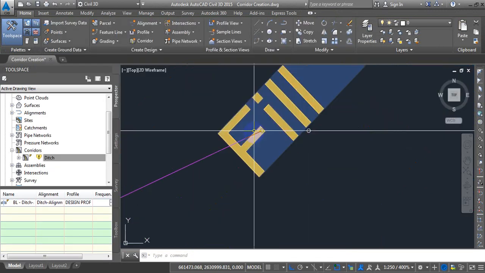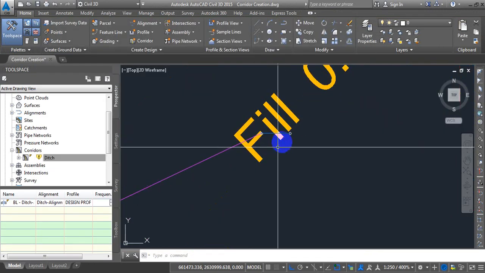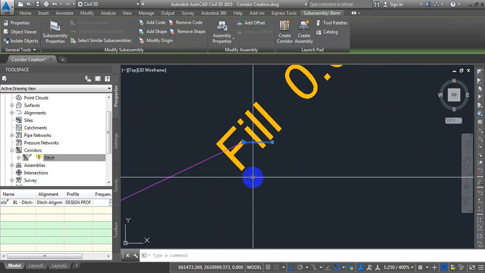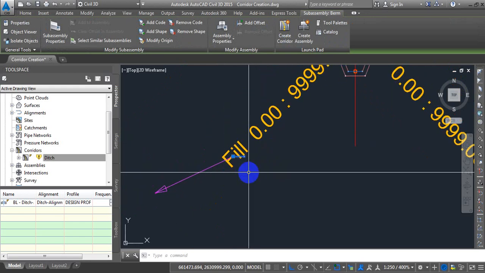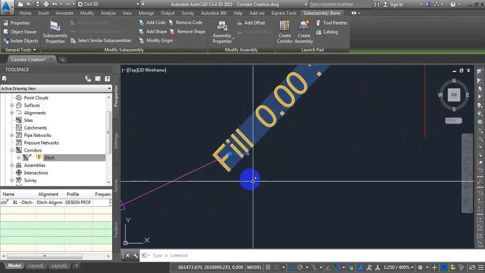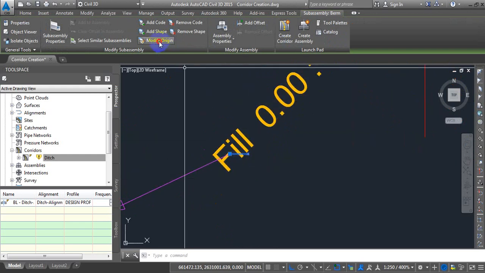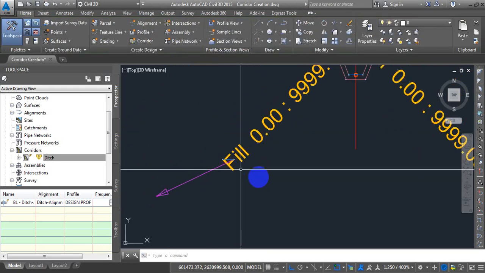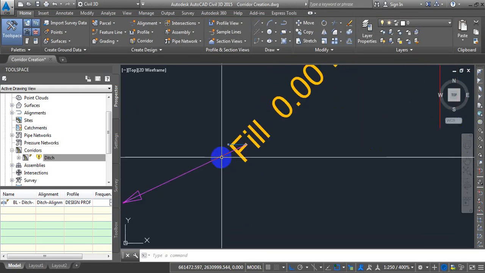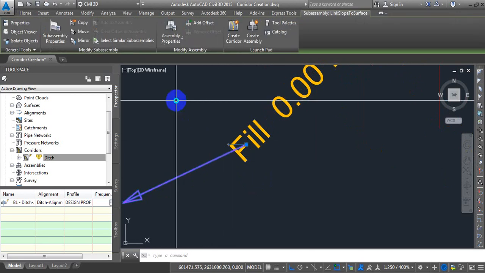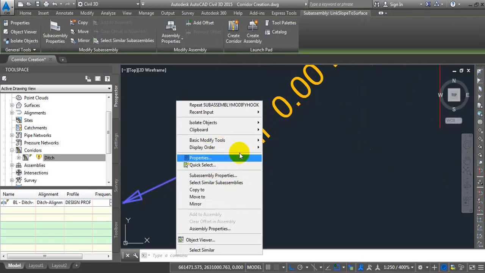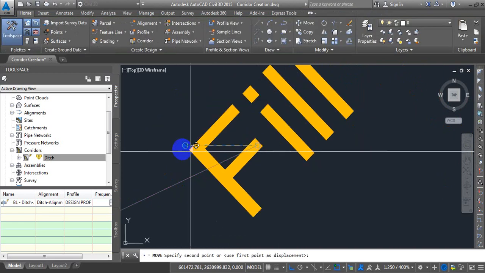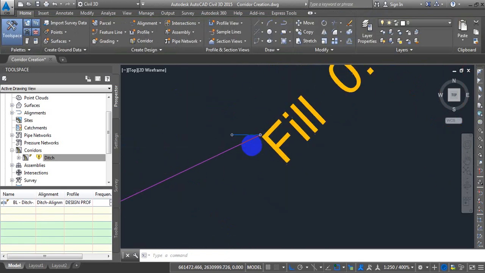Okay, I will copy it to over here. It has been added. Now the problem is that if I select it, the attachment point is somewhere over here. That's why it has attached itself not in a correct way. What I can do is that once it's selected, I can change its modify origin. If I click this new origin, it will just jump to the correct location. And then like previously, we will select this, right click, go to basic modify tools, move command, and then grab it from here and place it here.